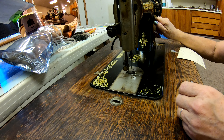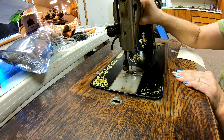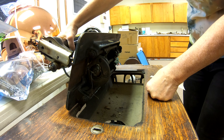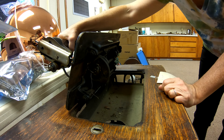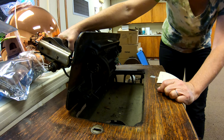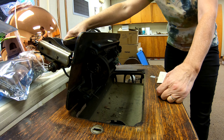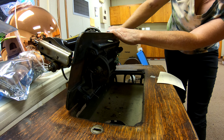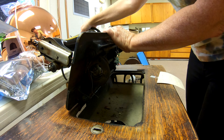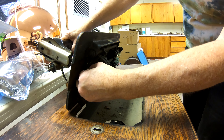The bobbin winder is up here, this is your stitch tension, and the decals are in decent shape. I should be able to lift this up — yeah, look, bugs and little pins and such as per usual. A whole little raft and a baby spider carcass. It lines up, and that's one of the important things.